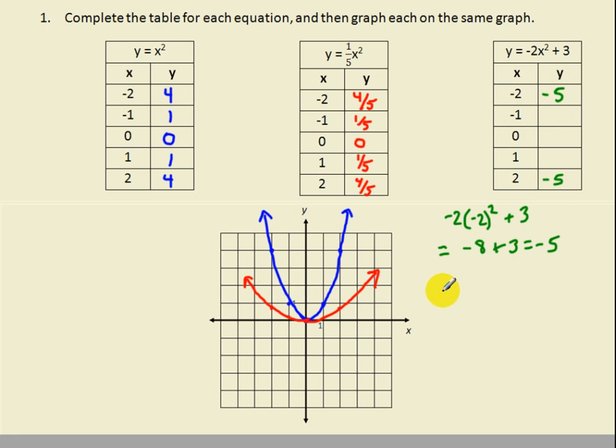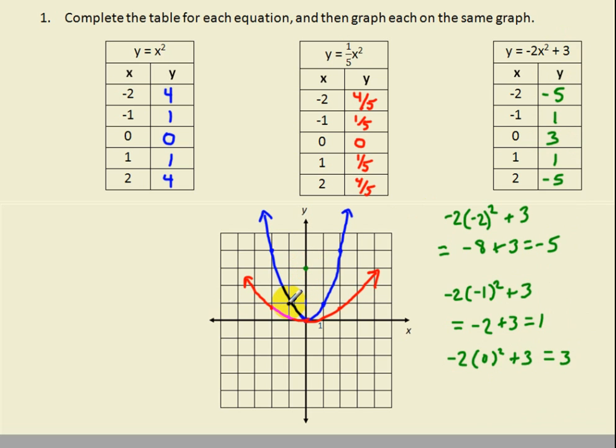Now when we square -1, then we're going to have -2 times -1 squared plus 3, which is equal to -1 squared is a +1 times -2 is -2, so -2 plus 3, which is equal to 1. And the same thing happens when x is +1. Then for 0, our vertex is not at 0, 0 anymore, because when we have 0 for x, we have -2 times 0 squared, which is all 0, but then we add on that 3. We tack on that 3 at the end and end up with 3. So our vertex has moved up 3 because of the value of c. So the vertex is at 0, 3.